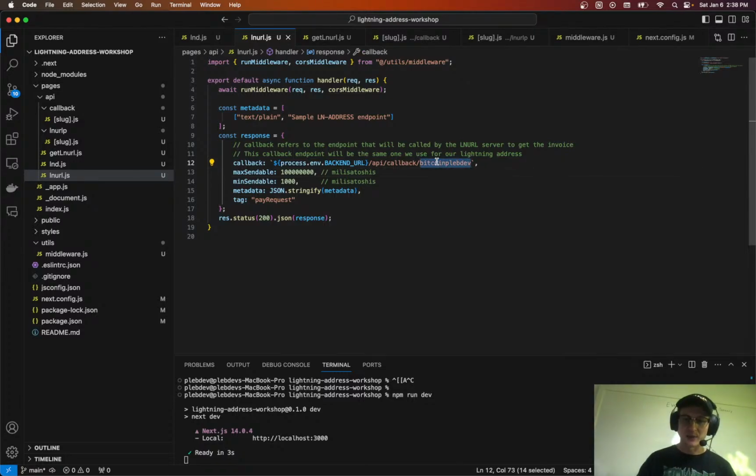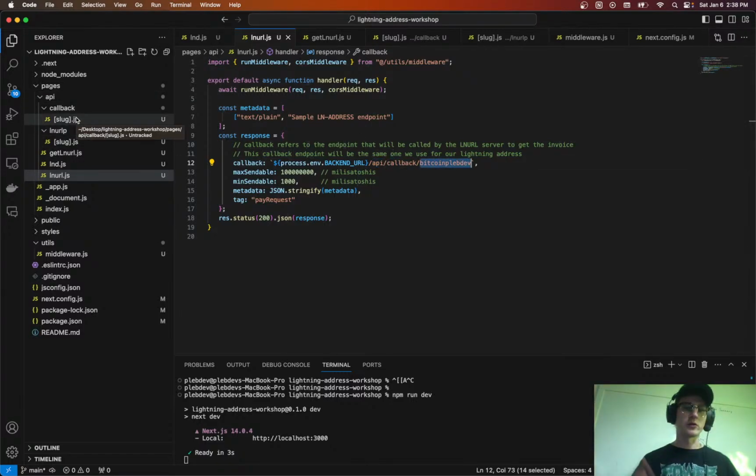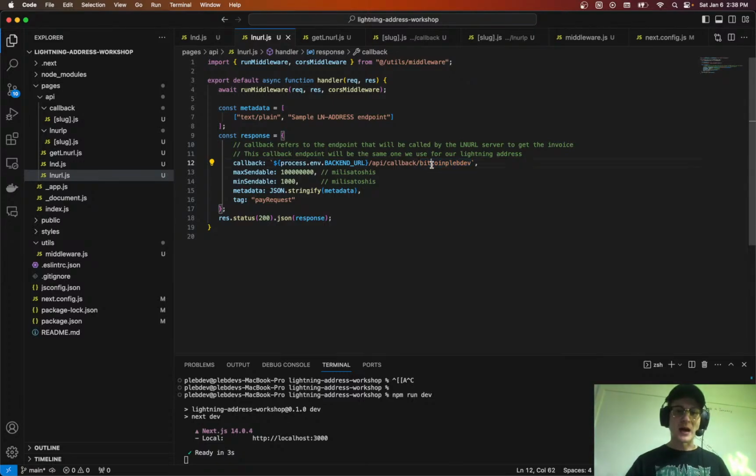But I'm keeping mine as Bitcoin Plebdev. So once we go into the callback, then we go into slug. And of course, slug is just a placeholder. It can be anything. Slug will actually be listening for my lightning address specifically. That'll make a little more sense once we get to the callback endpoint.